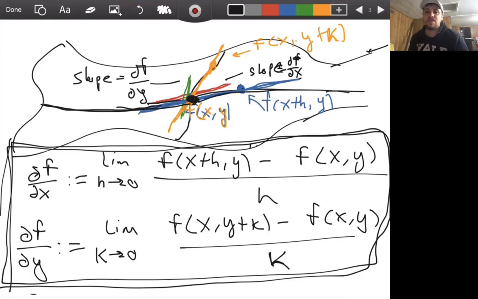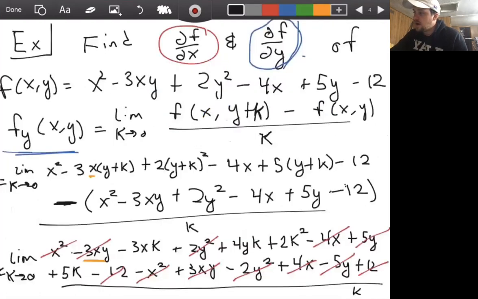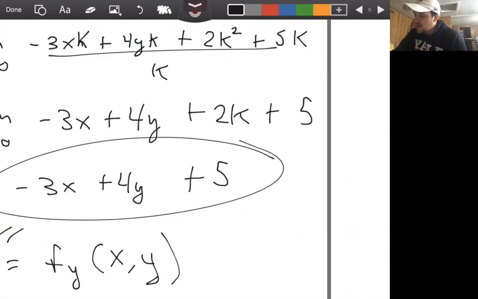And we can calculate partial derivatives using this idea. The idea now is that we can use our single variable derivative rules for calculating the slope or the instantaneous rate of change of this curve and just treat y as a constant. Say we just do differentiation in the x variable, but treat y as a constant, right? We still have to acknowledge its existence, but along this curve, it's fixed. And so we can think of it as a constant. And so here's how we can calculate partial derivatives.